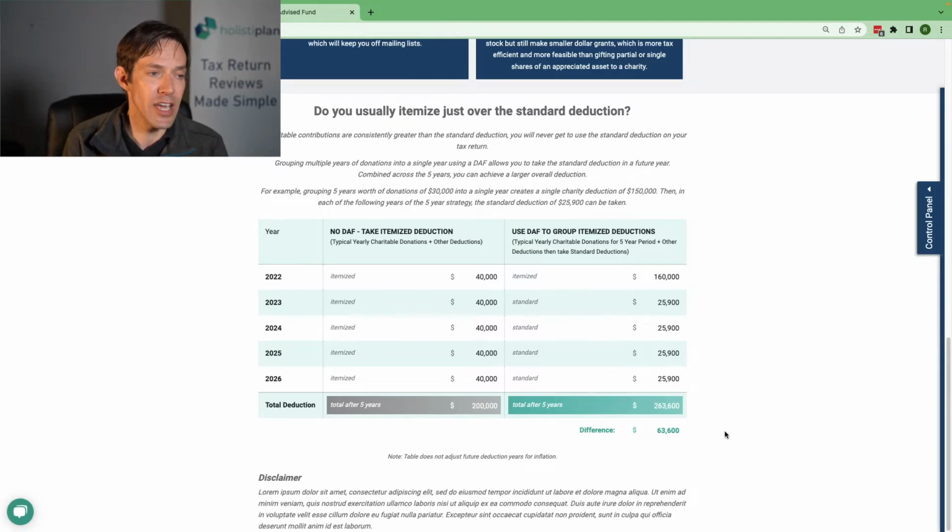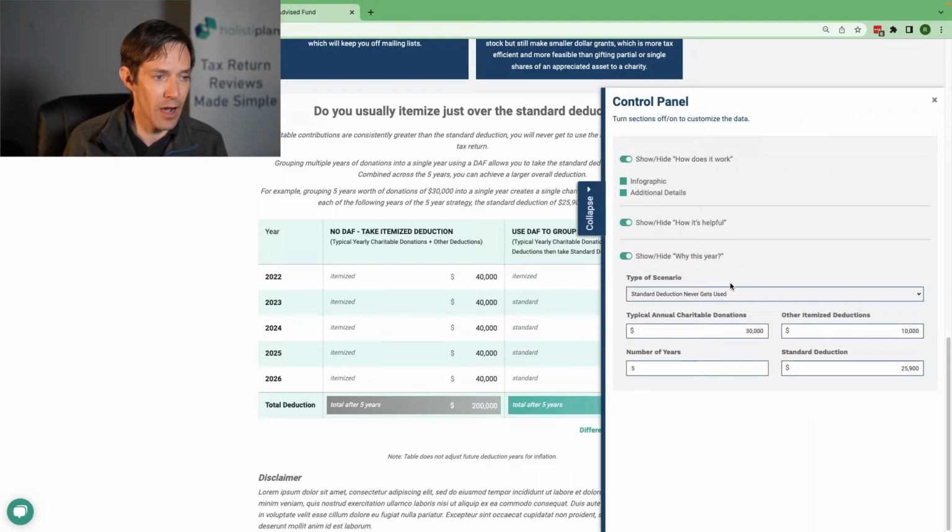What I could see changing in the future is specifically these last 2 cases, where we were looking at the standard deductions never getting used because I'm giving more than the standard deduction to charity, or I'm giving less than the standard deduction to charity, so I never get to itemize. There's really no reason why those demonstrations have to come out of scenario analysis.